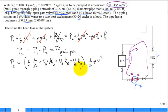Well, these are the easiest. We'll have a K of 20 for each of the two heat exchangers. We have a K of 0.3 for each of the valves. And we have a K of 0.2 for each of the, no, elbows, that was. This is now the 6 valves. And now we have a little bit of work. We know the length, that's not too hard, that was 700 meters. And we know the diameter, that's not too hard, it's 0.305 meters.